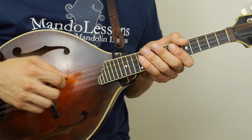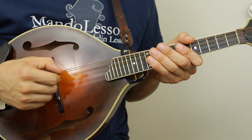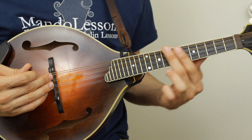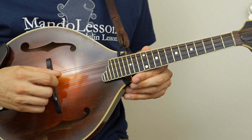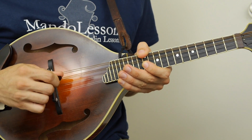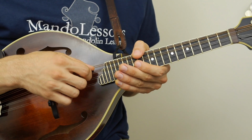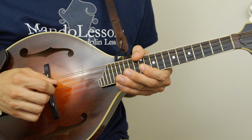You can get a lot of different sounds. One thing that you can work on and explore is where on the string, between the bridge and the fretboard, are you playing? If you're playing really close to the bridge, it starts to get quiet and a little shrill or harsh, to my ears anyway. And then as you start to move away, listen to the way that the tone changes.